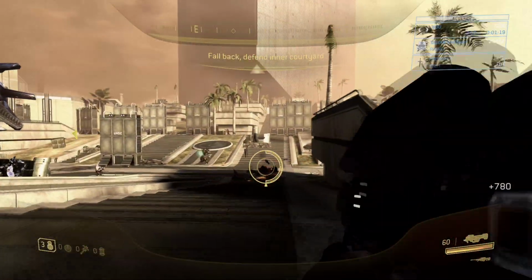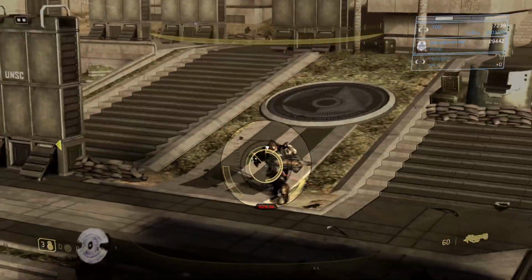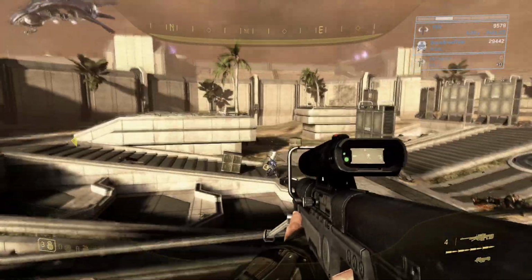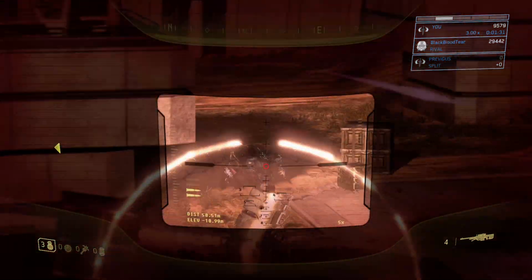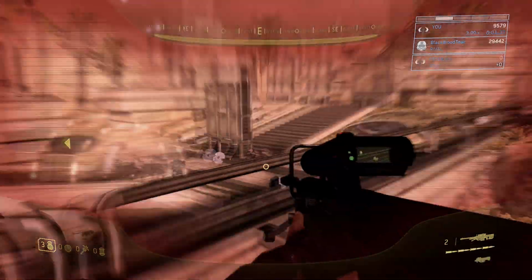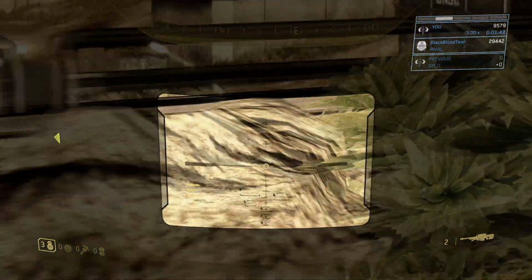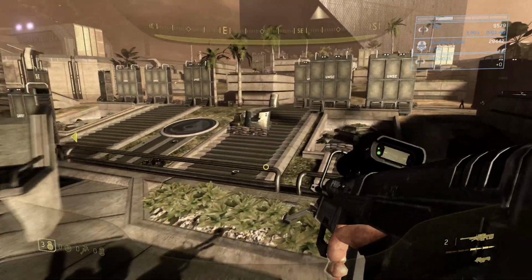Use the Spartan Laser to take out the Hunters, of course, and make sure that you try to use as much cover as you possibly can from the brutes here on the left. Now, I was not expecting to get absolutely pwned by this bubble shield, but the brutes really did catch me off guard. I really didn't know how to handle this. I don't have a pistol. What am I supposed to do here? And I'm not going to waste my sniper on grunts or jackals.